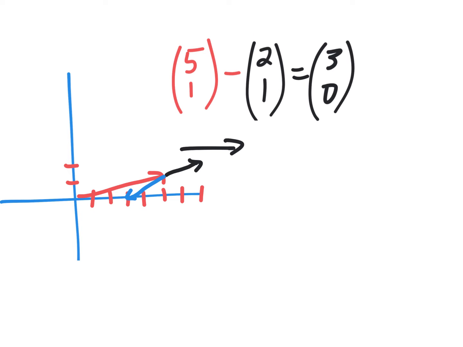And so look at that. It's hitting exactly where we said it would, at over 3 and up 0, which I'll make the black vector. And how long is that vector? That's pretty easy: 3, because we don't have to make a triangle for it or anything. Does that make sense? Yes. Okay. Let's get to the notes.